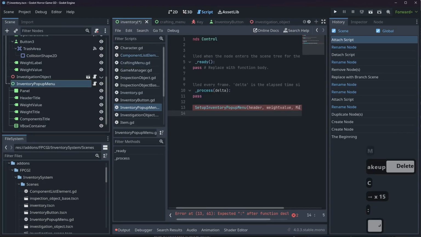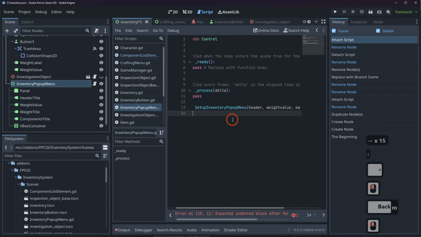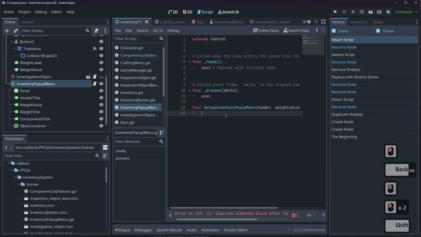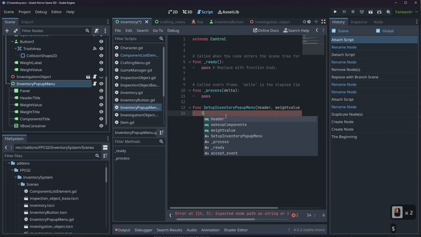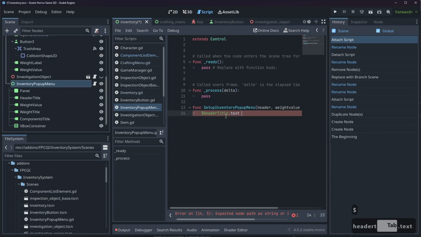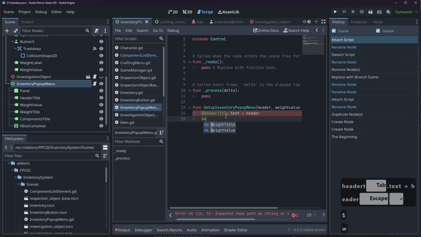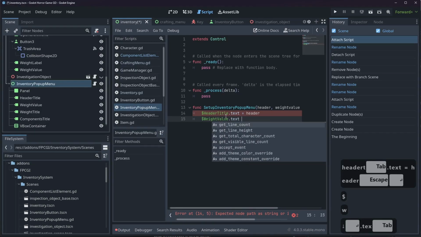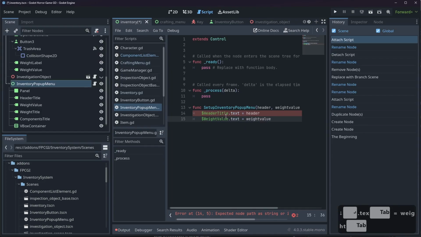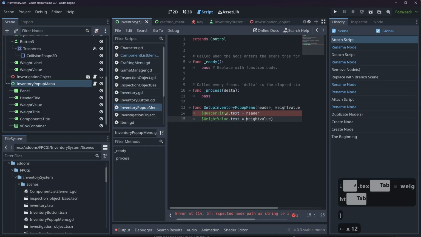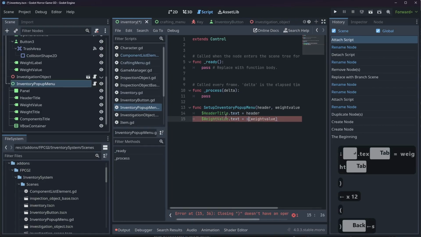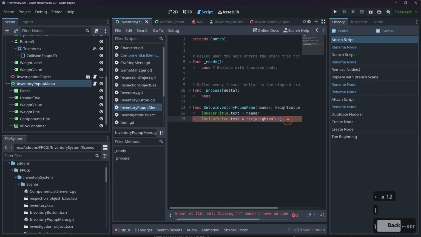And actually we don't want the capital M, so we'll go with the lowercase m. Now what we'll do is we'll hit $header title dot text is equal to header, $weight value dot text is equal to weight value, and we'll need to cast that as a string just because we aren't sure if it's going to be correct.